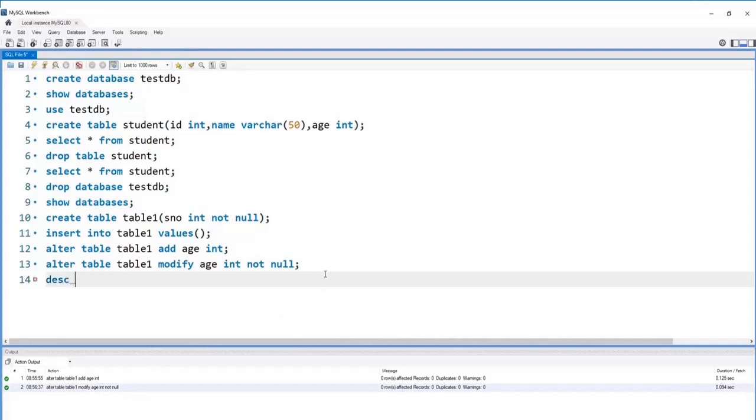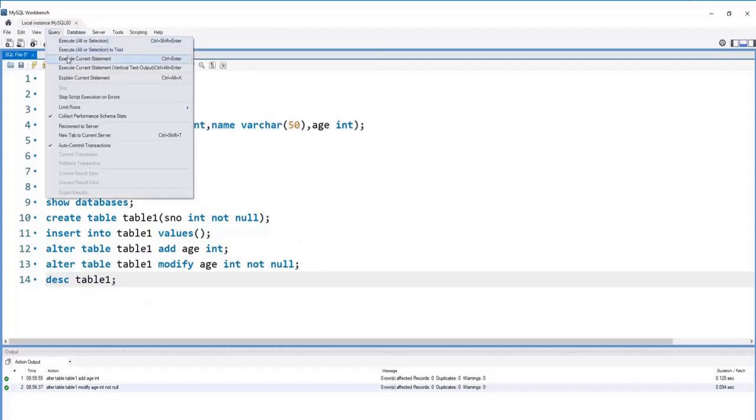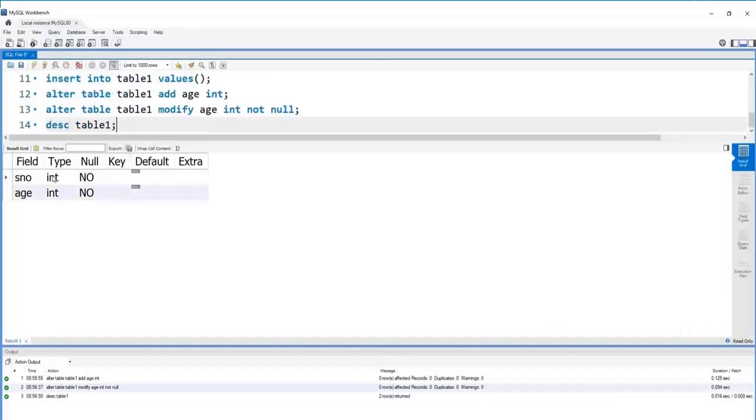Now let us see that by using the desc table command. Yeah, we got two columns here. Under field we have serial number, which is of type int, and null values are not allowed for serial number, right?